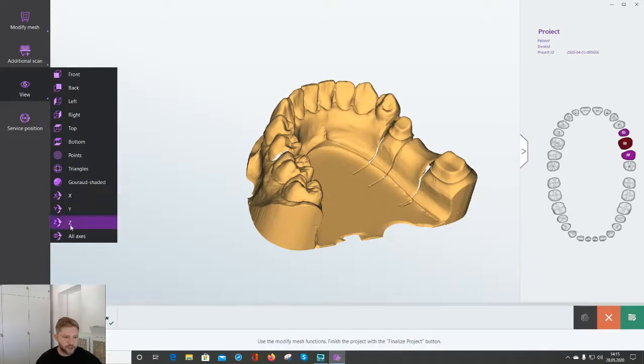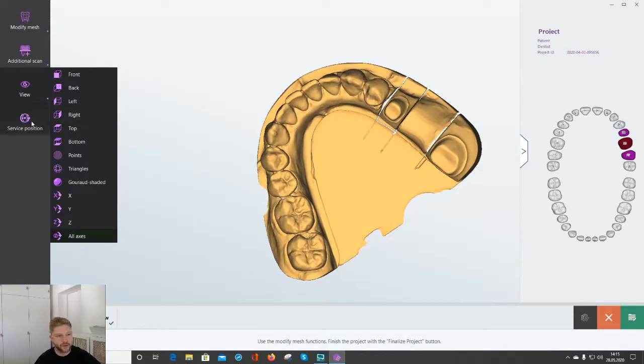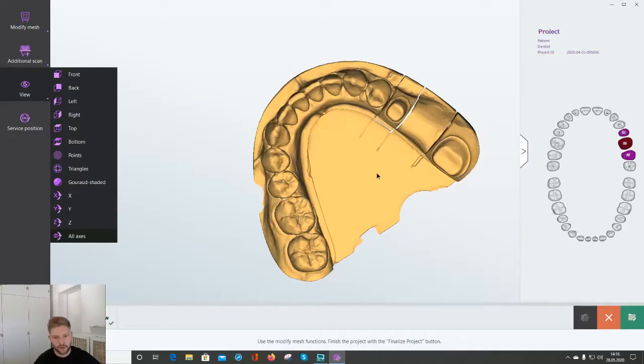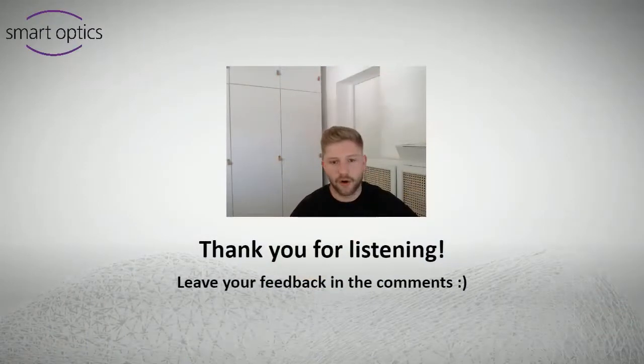And with this feature, you can lock the position if you want to tilt it or to move it. You can either lock it or you can make it available to move in every direction. And last but not least, you always have the button here if you want to bring the scanner back to service position, so the axis back to service position. So that are basically all system settings you can change and edit.